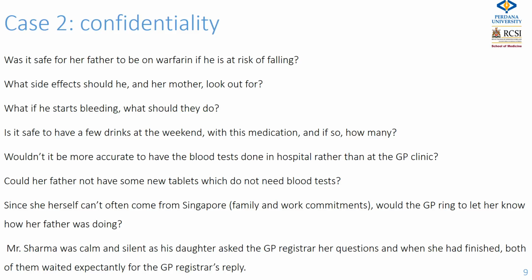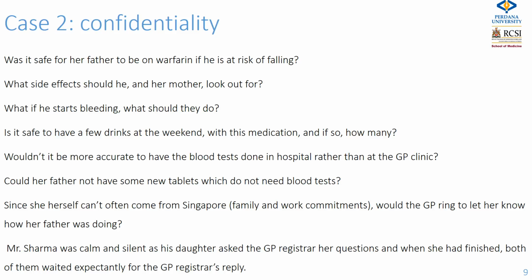Wouldn't it be more accurate to have the blood test done in the hospital rather than at the GP clinic? And could her father not have some new tablets which do not need blood tests done? Since she can't come that often from Singapore due to family and work commitments, would the GP ring her every so often to let her know how her father was doing?